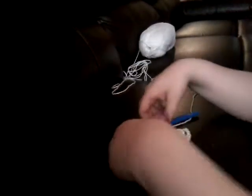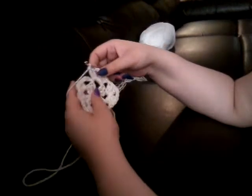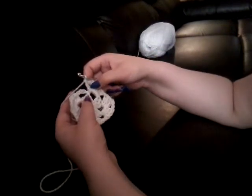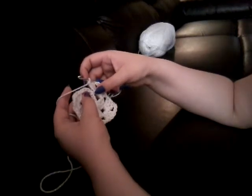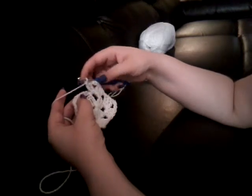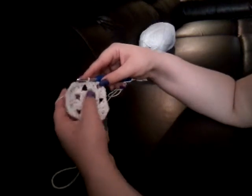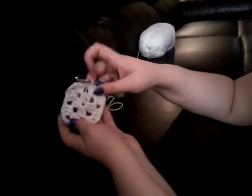Right, okay, so I'm coming up to the end of my round. So in this last corner, you should have done your three double crochets, chain 3, and then 2 double crochets. And this chain 3 here that we started the row with, you're going to count up 1, 2, 3, and you're going to slip stitch into the top of that chain 3 that we started. So that's now made that cluster. So this is what you should have now.